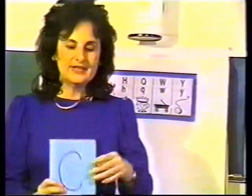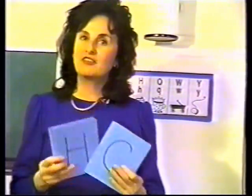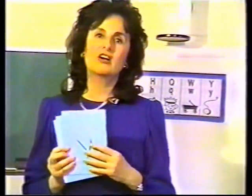Be sure to review these cards every single day. One day, do the capital letters and then shuffle the cards. The next day, do the small letters and shuffle the cards, and continue that way.